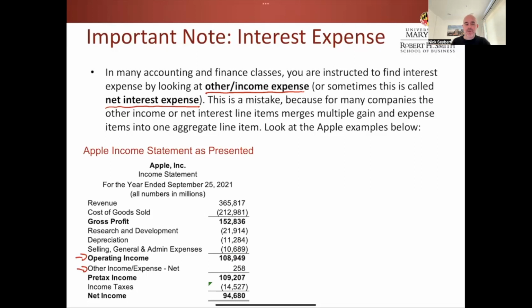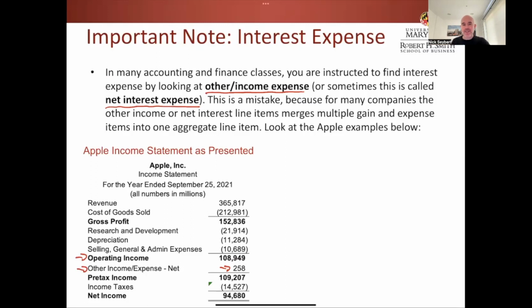First of all, the title of that should immediately clue you in that something's not right. It doesn't say interest expense. It says other income expense net. Second, and I've had a bunch of students over the years come to me confused. They're like, how is interest expense positive? This is a positive number here. It looks like Apple's not even paying interest expense. It looks like the creditors are paying Apple, right? That can't be possible.